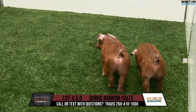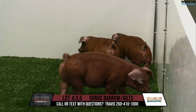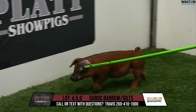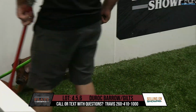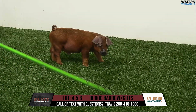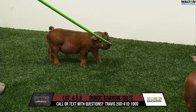He is heavy boned, opened up, really neat looking in his head and neck, with great back shape, good proportions in terms of just being not a quick round one, but his body proportion, length, and frame size is good. He's heavy structured. He's opened up off both ends of his skeleton with the right amount of muscle pattern. I think this pig's going to feed good.